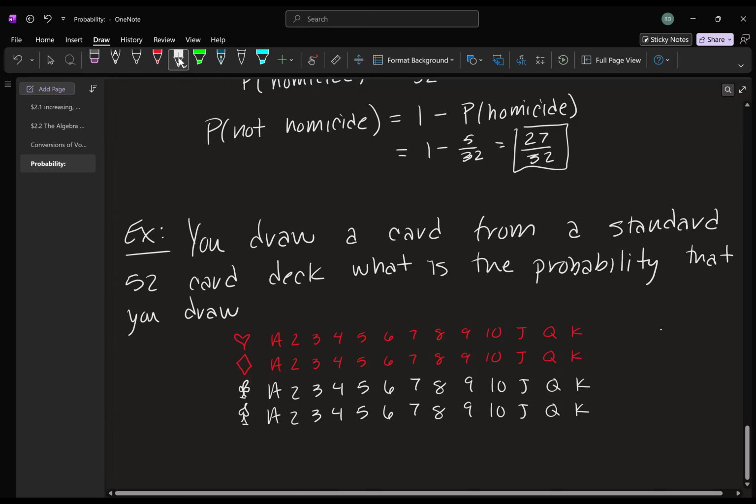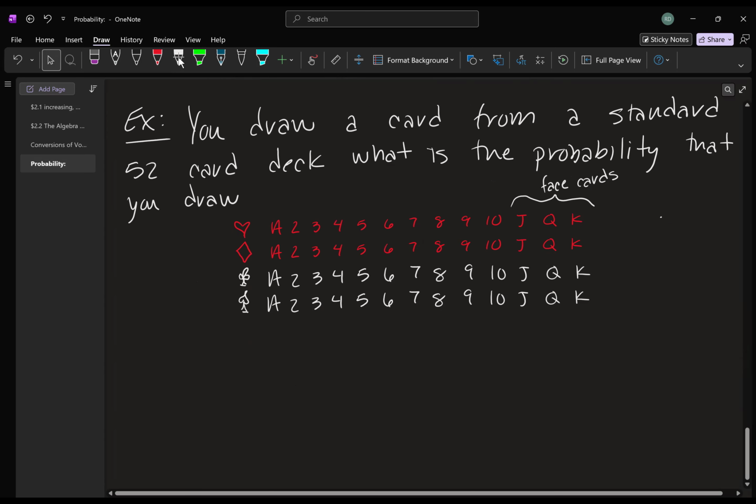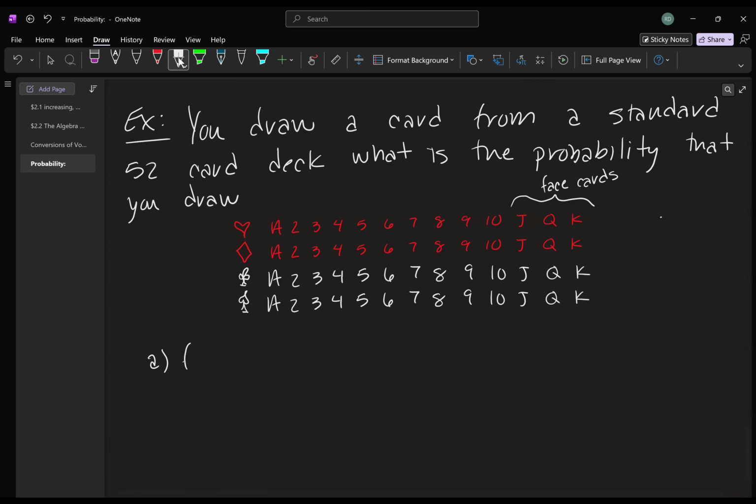So the letters, Jack, Queen, and King, are what we call face cards, because when you're looking at a standard deck of cards, they have faces on them. So a Jack, a Queen, and a King will be like dudes and girls on the page, on the card. So you don't need to memorize this. Alex will give you this same picture that I just drew basically. But you do need to answer questions like, what is the probability that you draw a face card?